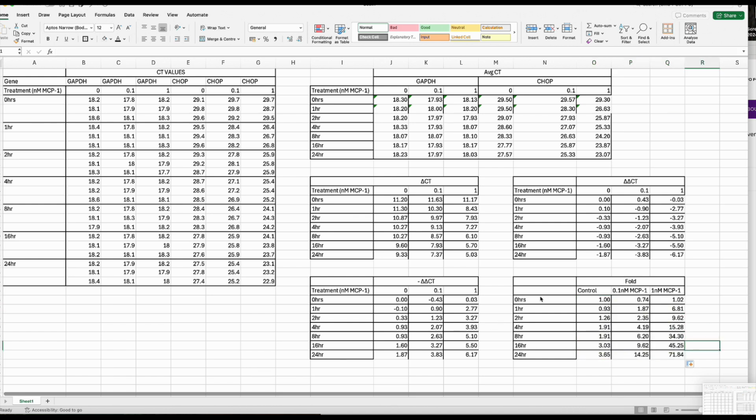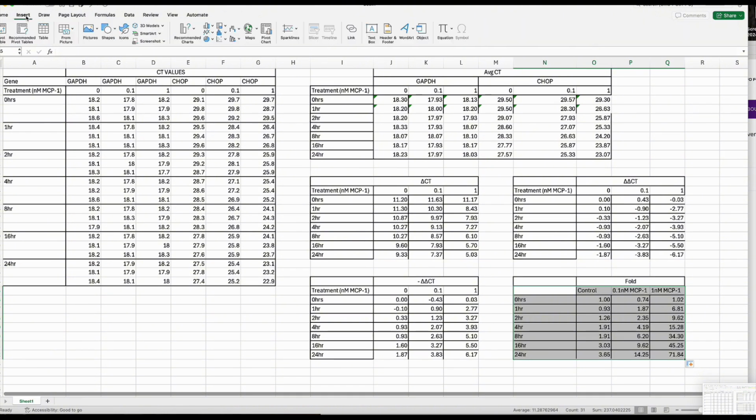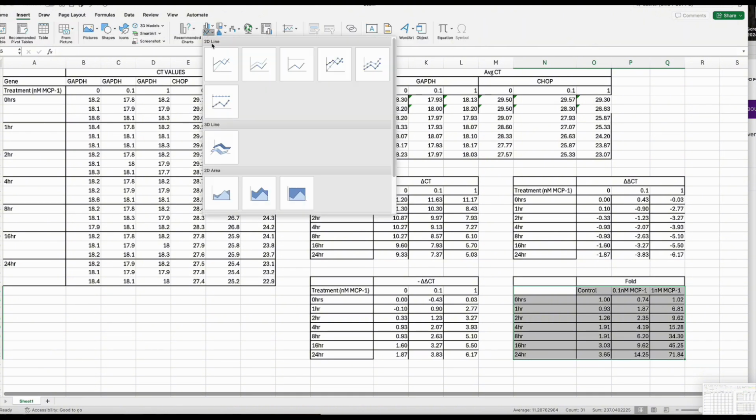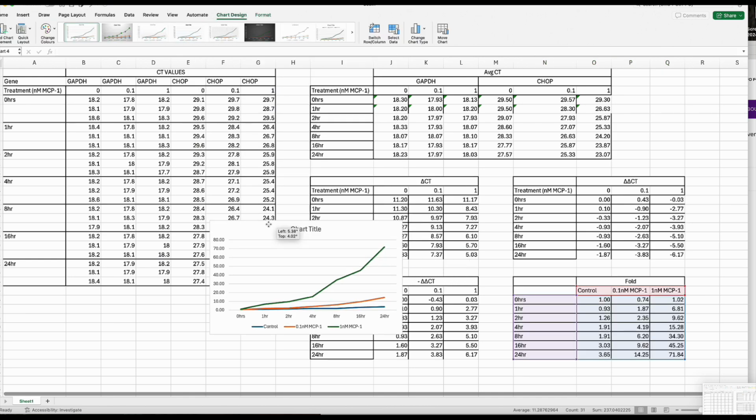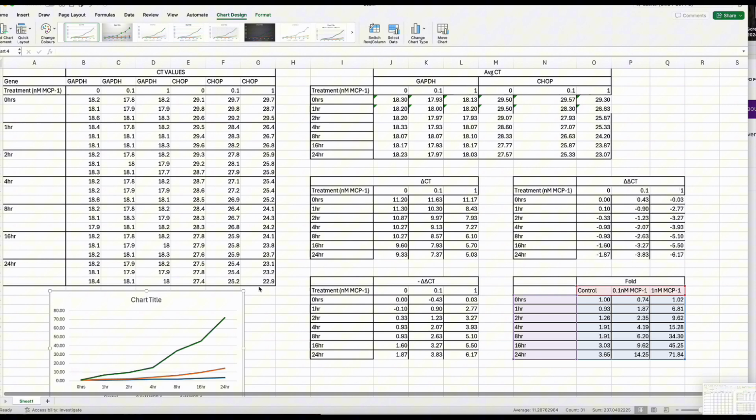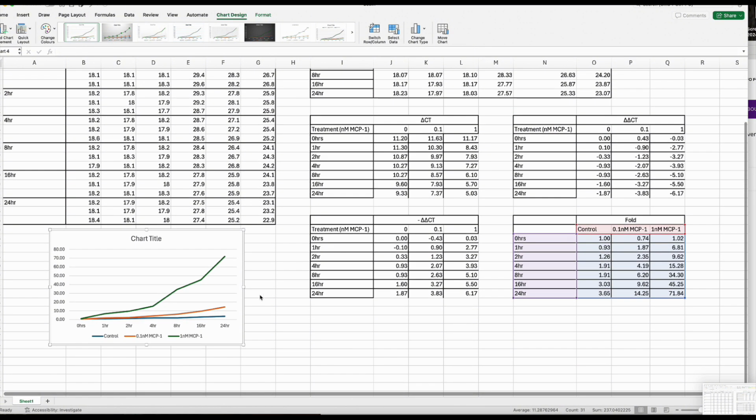Well, we want to grab this and graph it. And we want to put it on a nice line graph. So what I'm going to do is, starting with this blank corner here, I'm going to go left to right and then pull all the way down to make sure I include all those pieces of data. I can then come up here into insert. I can look at my choice options for graphs, but I'm going to choose this line graph right here, and I'm going to choose the first box. And here we have a nice, beautiful line graph, which is almost there, but not quite.